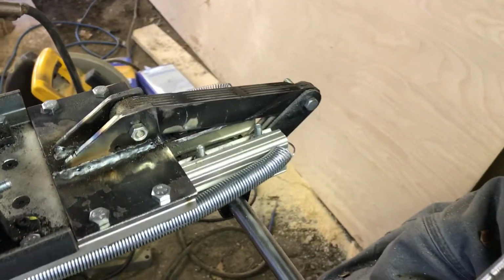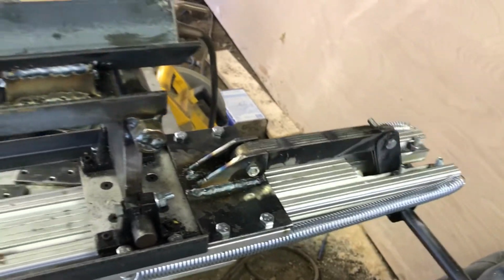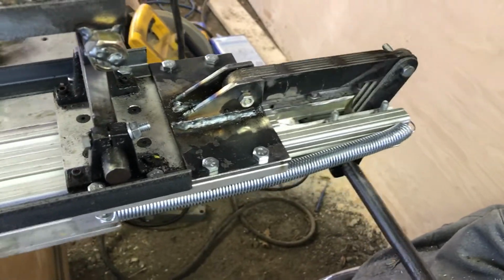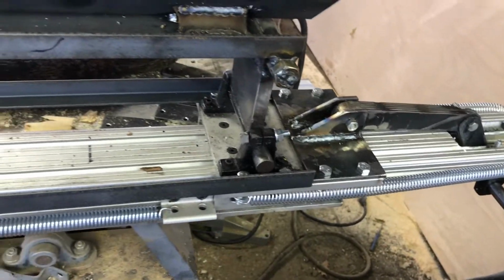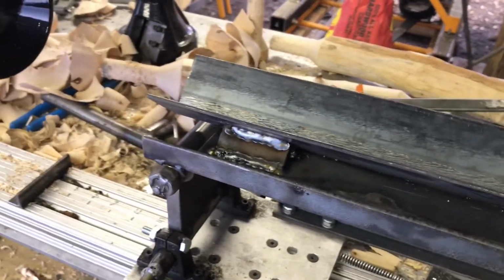So you could only do a log that was as long as the bed. Well, we've solved that problem by mounting the pivot down below, and it never gets high enough to have to worry about. Works very well, it's very strong, and gets it done quite easily. That's about all we've done since last we talked.